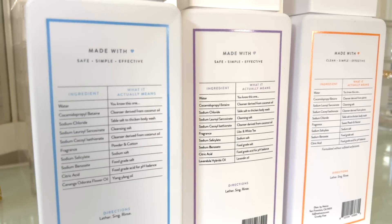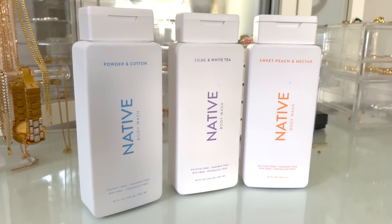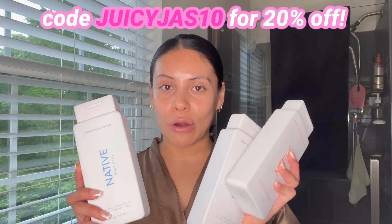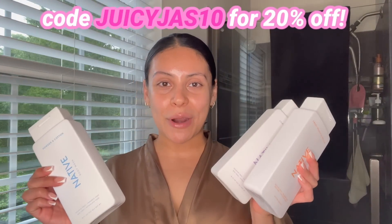Basically this smells like fresh folded laundry on a warm sunny afternoon. They're going to give you a really nice luxurious lather without using a ton of excess product, and you can also incorporate these in your bath as well. These are going to have your skin feeling so soft and hydrated without any residue. There are also clean, simple, and effective ingredients — folate-free, dye-free, vegan, and cruelty-free, made with plant-based cleaners and citric acid for pH balance. Powder and cotton is my current go-to, but I also love the lilac and white tea — great for florals and a nice summer scent — and the sweet peach nectar, a great fruity floral option. Native also makes natural deodorant, whitening toothpaste, and so many other goodies. Use my link and code JuicyJazz10 for 20% off your first order, available site-wide for a limited time. Shout out to Native for partnering with me!